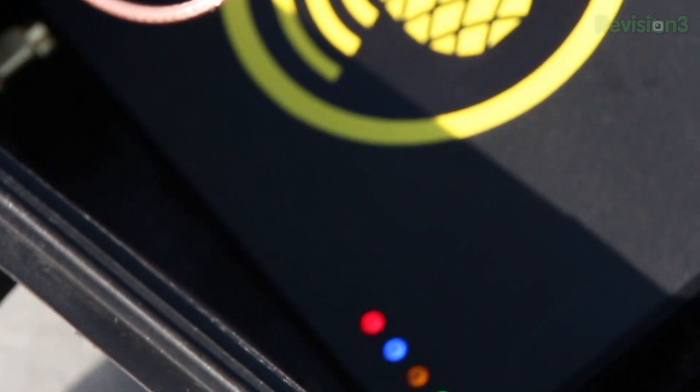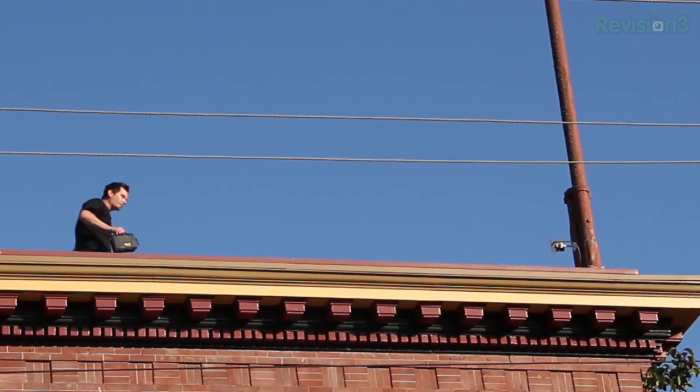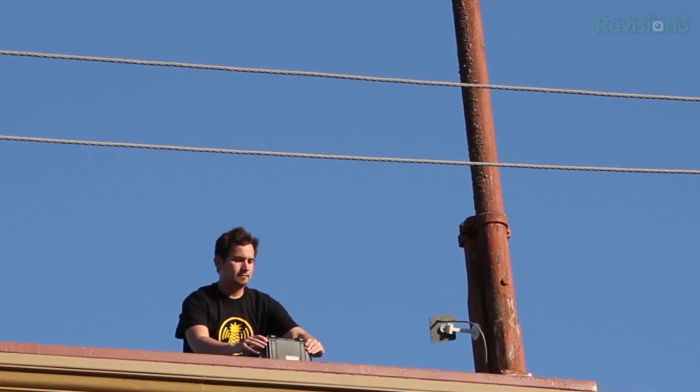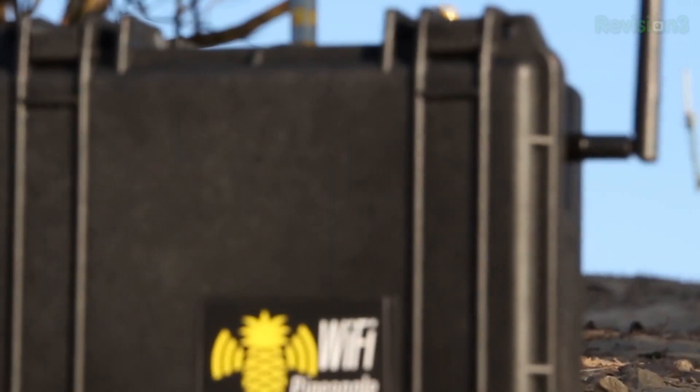We've always had an Elite kit, and we've got to do something with the Elite kit. It's not a pineapple until you stick it in a Pelican case that you run over with a tank or toss on the roof of a building. Our new Elite kit features a ruggedized Pelican case with a 67 to 74 hour battery. This is the one you deploy and come back days later to pick up. We've done tests and it's running at about 90% CPU, broadcasting the entire time.